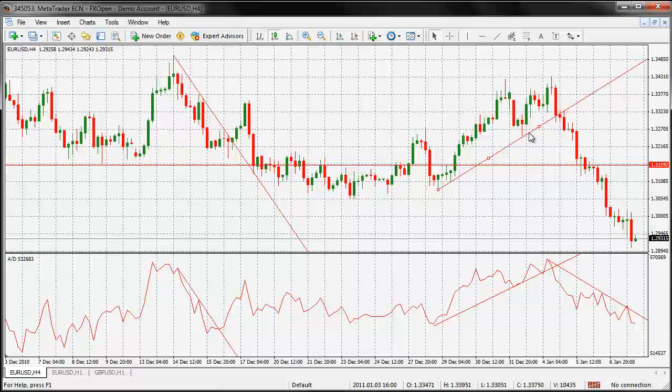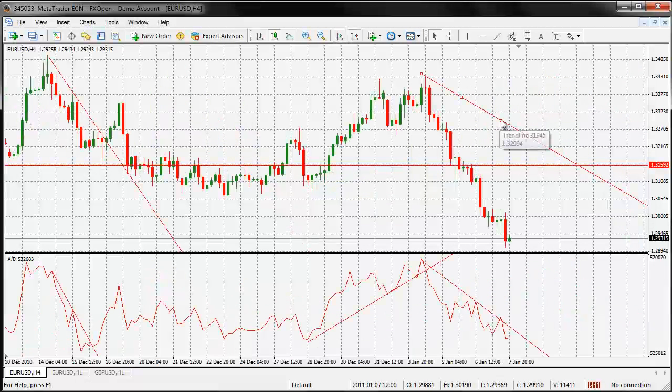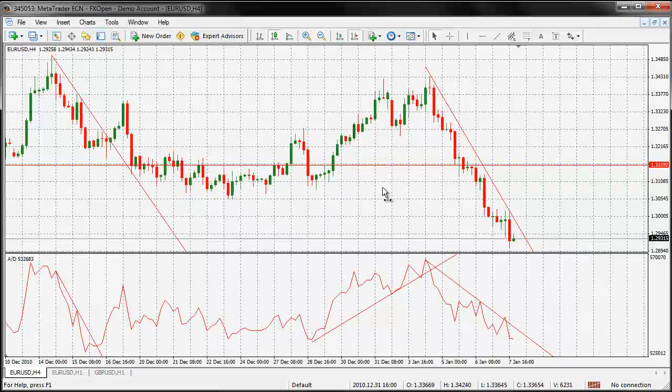Okay, now we can take our trend line and we'll take it from the high here. Let's put the chart shift on, let's take it from that high here and take it all the way down to the next candle's low, and we can essentially just sit back and wait now. So I would imagine that there's going to be another signal to go long, probably by maybe Monday or Tuesday. Alright, it is Saturday today, so that's why the markets are not moving. That's why it says no connection down the bottom there.